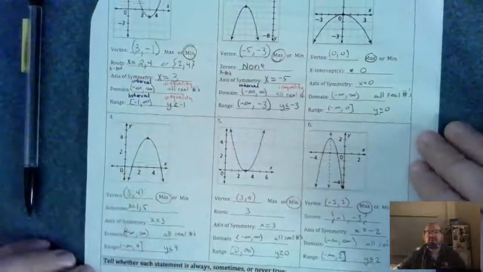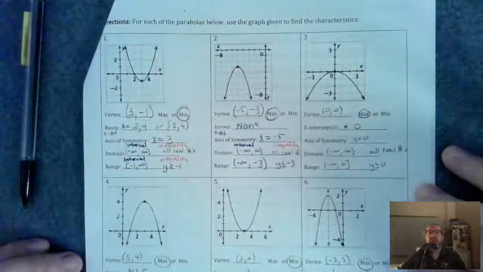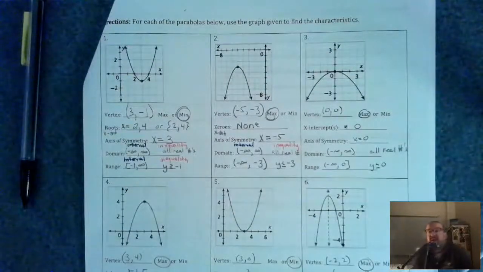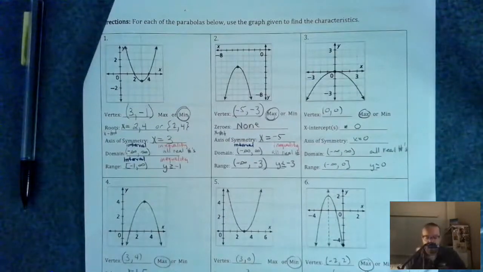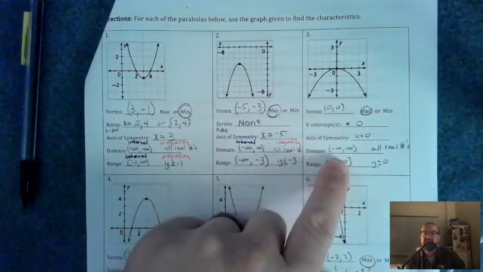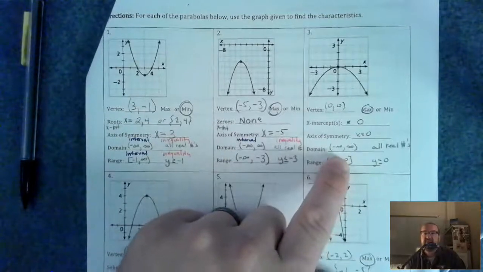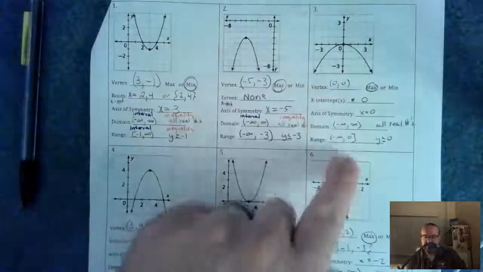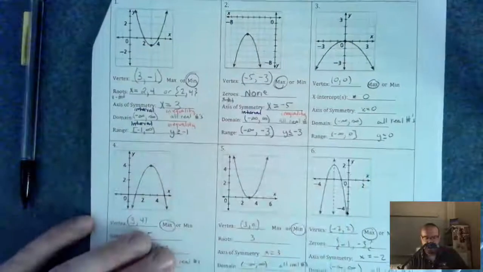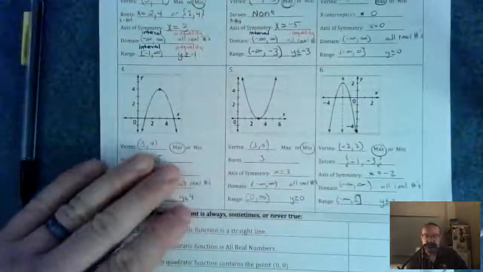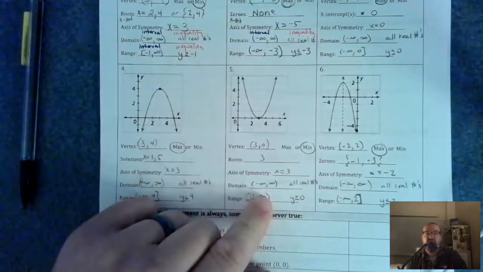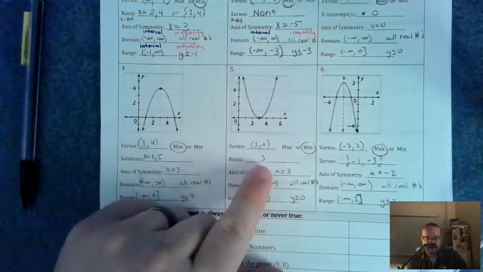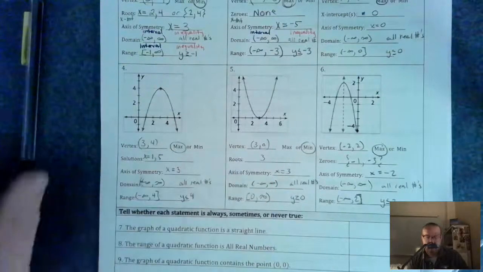All right, so you guys can see here what we have. You might have noticed a pattern there. For all domains, it's always going to be the phrase all real numbers, or if you're writing it in interval notation, negative to positive infinity. Where the range actually includes a number from the vertex. Again, sometimes the vertex, like number 5 or number 3, sits directly on the x-axis, and so that's nice when it just tells us exactly what we have there.